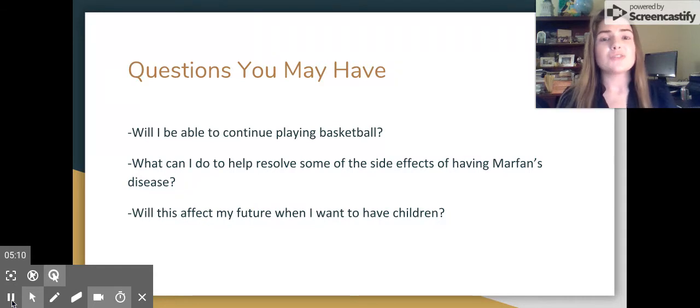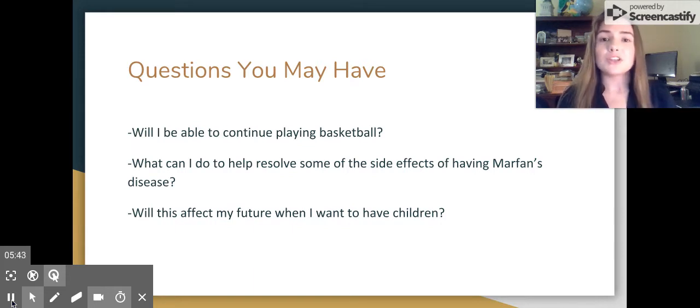And it's just very crucial that you take back your intensiveness of exercise, especially with you being an athlete. But I mentioned that earlier, so we can move on from that. But something that is very important as well is if you ever become self conscious with your self image, with having certain things like crowded teeth, or maybe your vision is blurred, it is important that you take a look at the medical treatments that you can do in order to help these side effects.